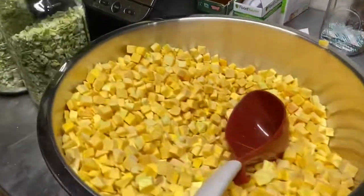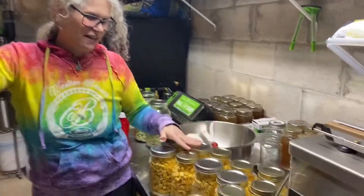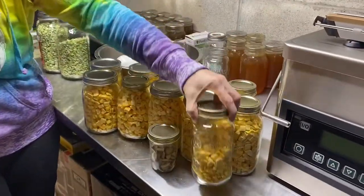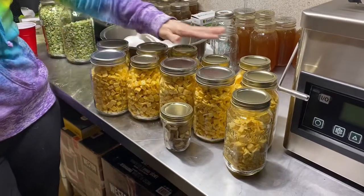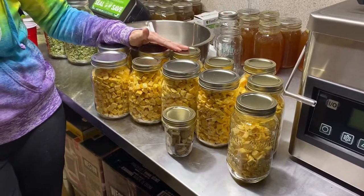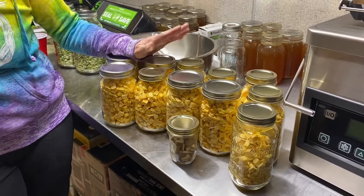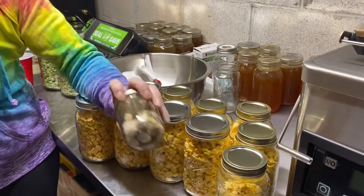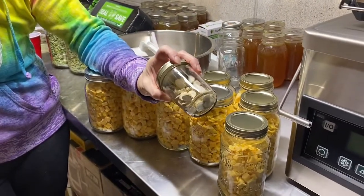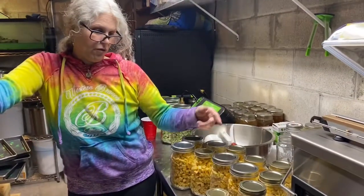All right, so I'm going to package the rest of this up. Hey guys, I just wanted to show you that I got 10 and a half quart jars. This is a pint and a half jar that's old, but look at that. And that was 15 pounds of butternut squash. Yes, and I still have a little bit more of the 20 pounds and a little jar of horseradish, which I'm going to go ahead and cut it all up for tomorrow. And I'm going to get that in with the rest of the celery on the next go around.